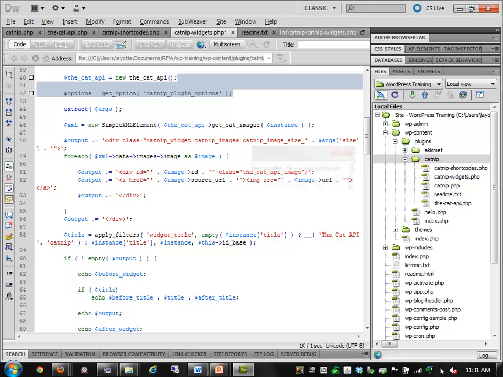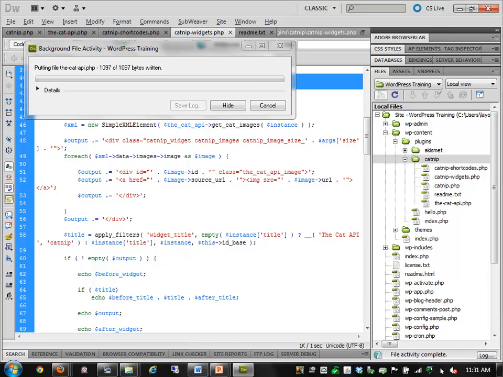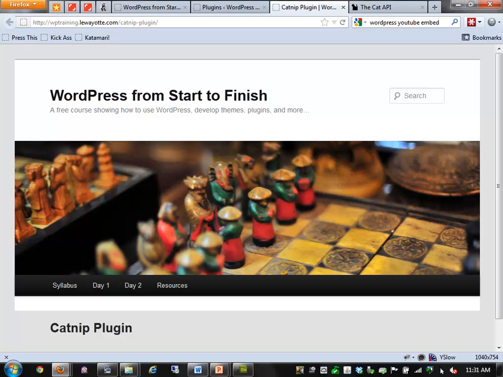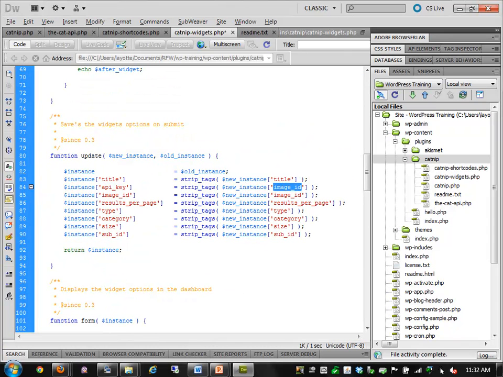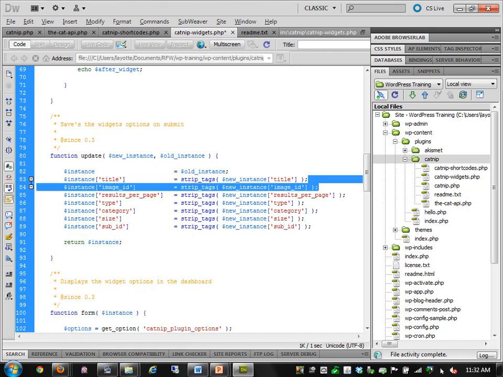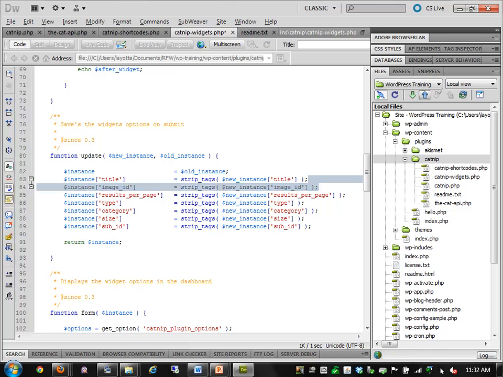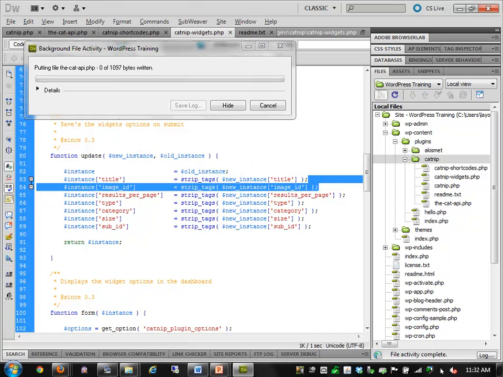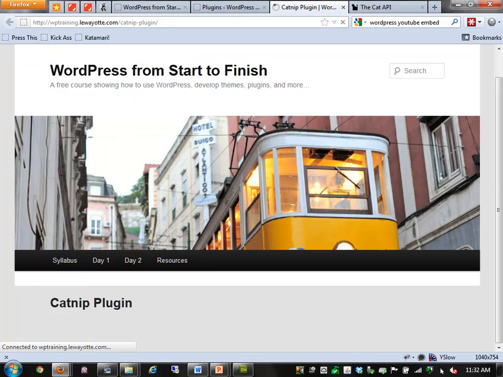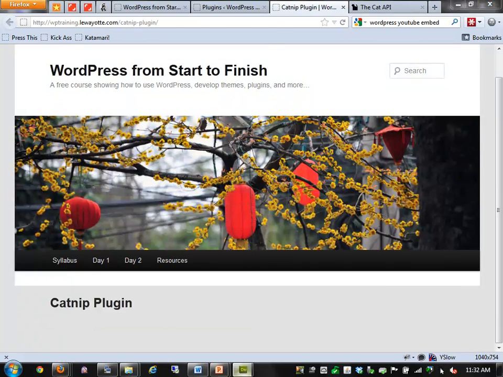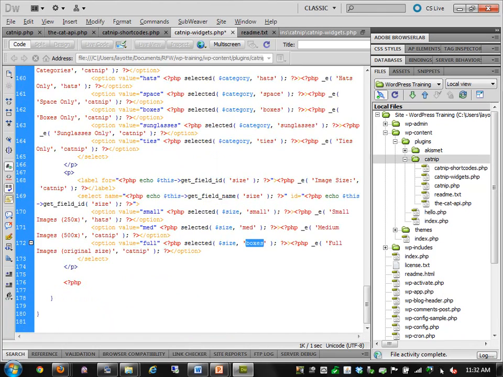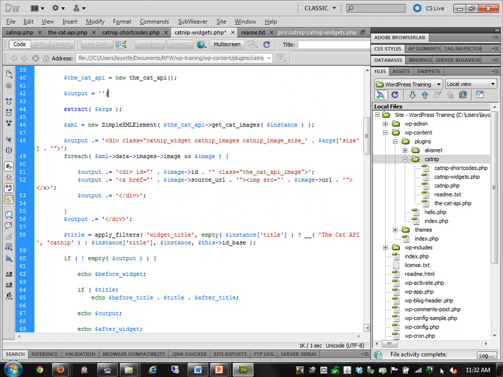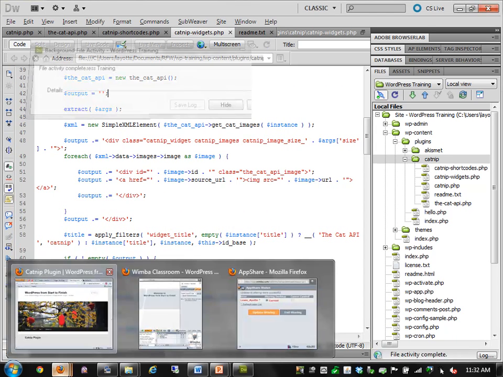Remove that, but that shouldn't make a difference. I don't think I have any options. Oh. Sure, if it's my other plugin.